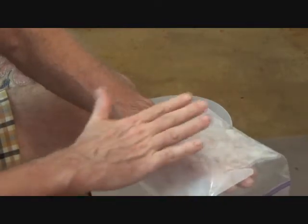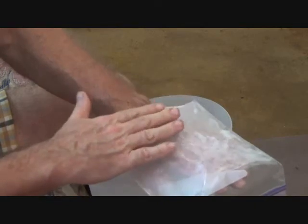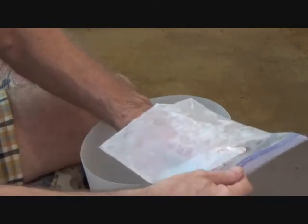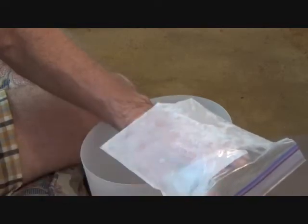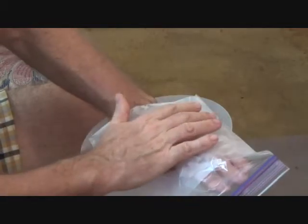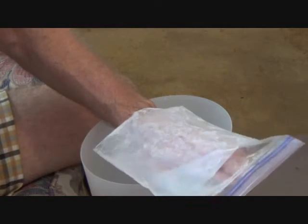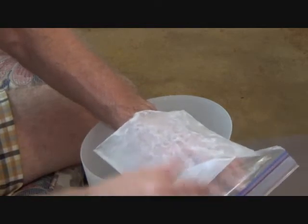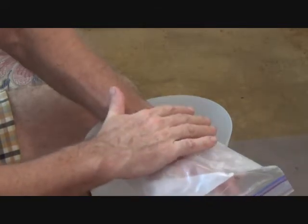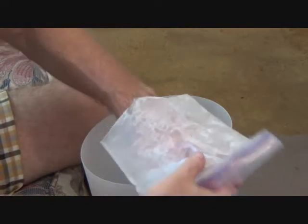Wow. Now this is going to melt a little bit quicker than a gel pack, but then you just throw it in the freezer again. And you can make several and have them at the ready. Yeah, exactly. You can mix this up bigger, and you can have 3 or 4 of these gel packs in your freezer. When this melts, it's still going to be really super cold even after it melts. But then you can have another one. Okay, so now that feels really good. How long should I keep that on?